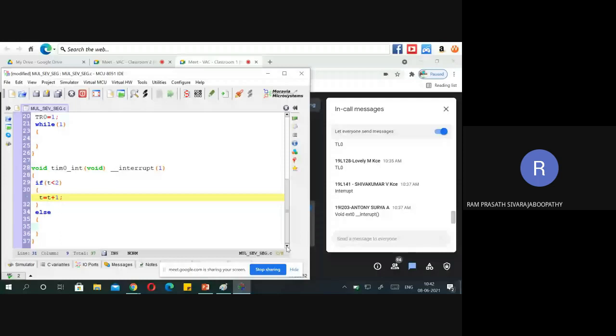Fine. If t value gets equal to 2, what we have to do? Initially the LED is in off condition. We have to turn it on. That means what we have to write? If it is on, we have to make it off.